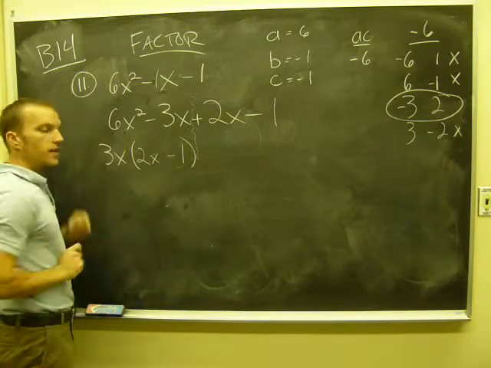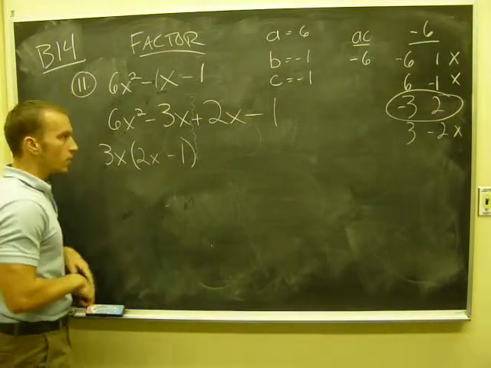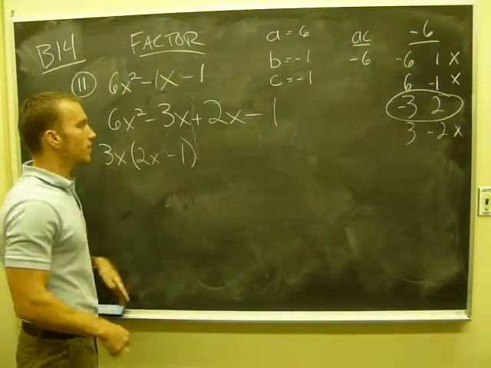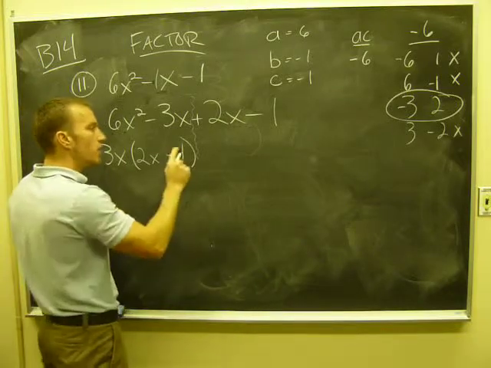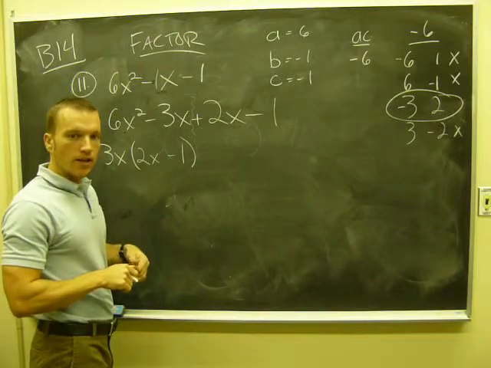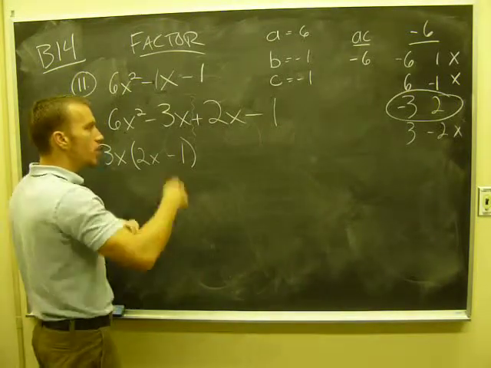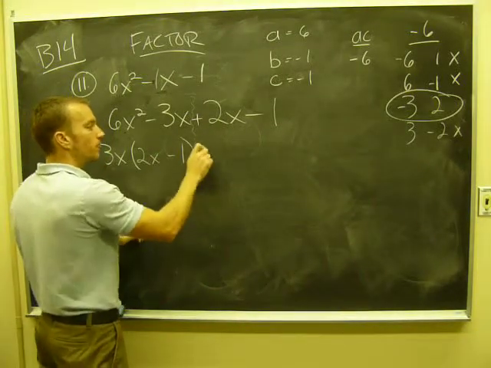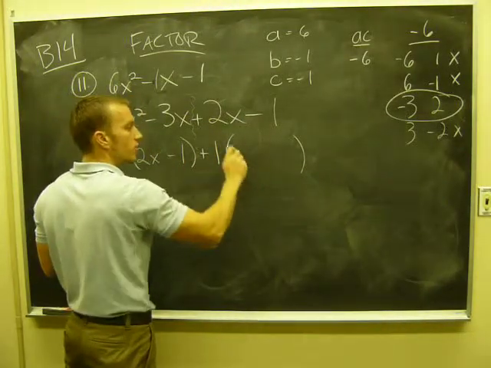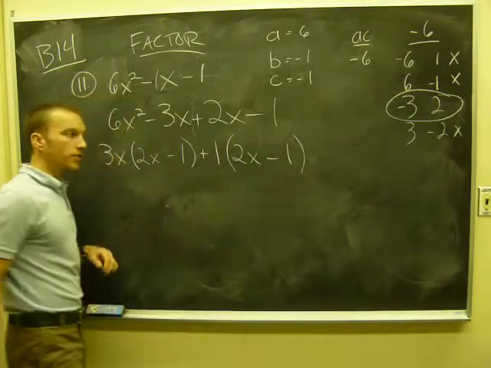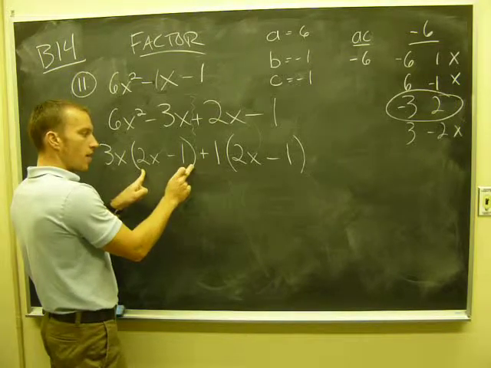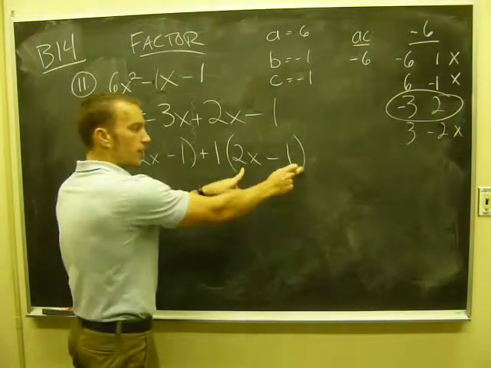And then the negative sign stays there. Okay, so over here, greatest common factor, 2x and 1, there is none. Right, any time there's no greatest common factor, you can always factor out a 1. Remember, very important to factor out a positive or negative. That's going to influence or affect our answer. So I want to realize that if I pull out a positive 1 here, it won't change anything. Right, it won't change those numbers. I leave you with 2x minus 1. Okay, so I'm happy with that because I have the same linear factor here and here. It's going to be part of my answer.